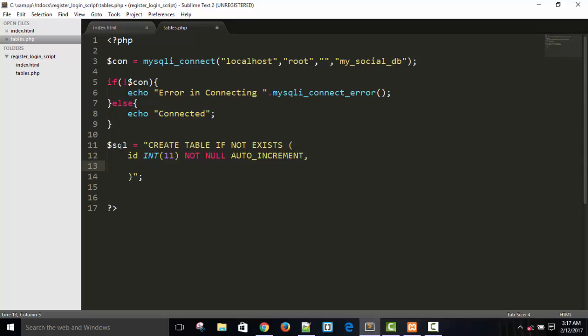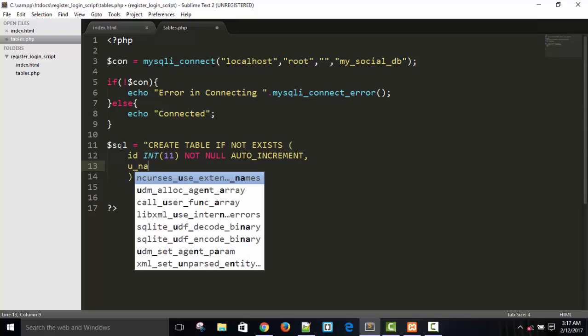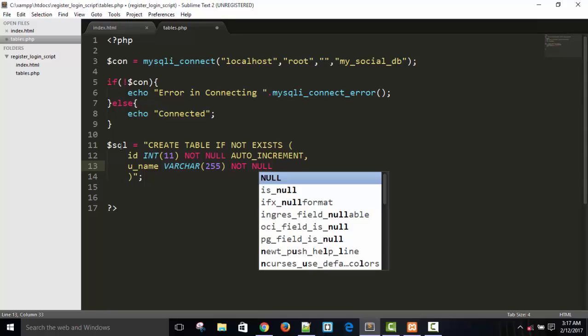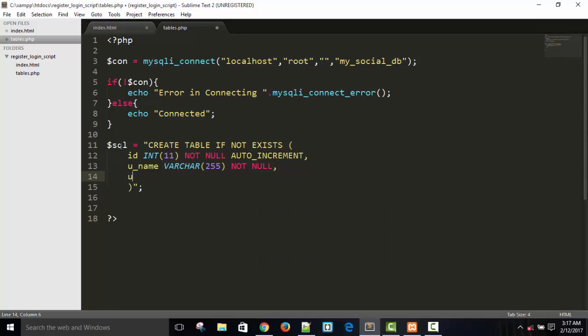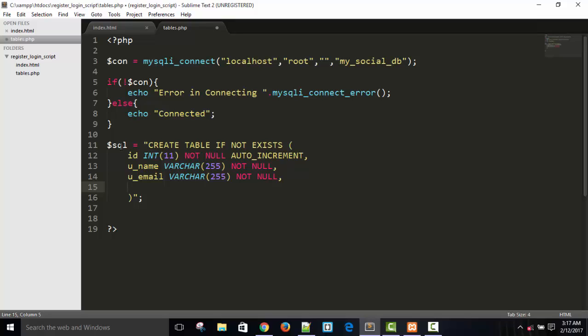Second will be username, varchar, size will be 255 maximum, not null, and user email, varchar 255, not null. This is the third column.